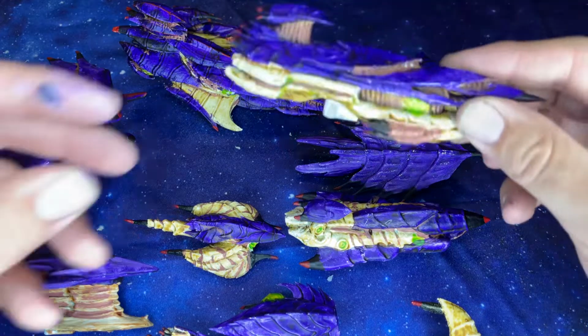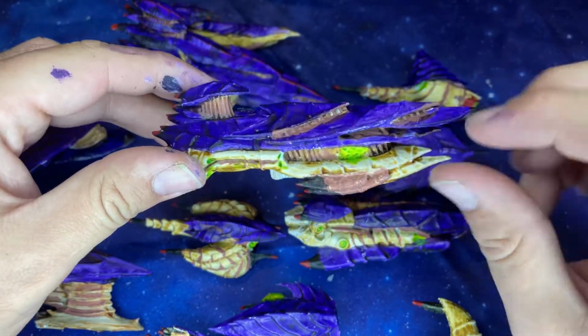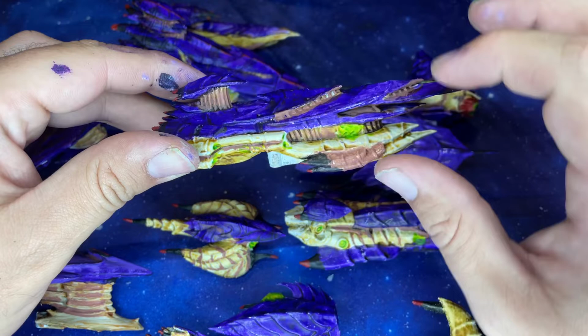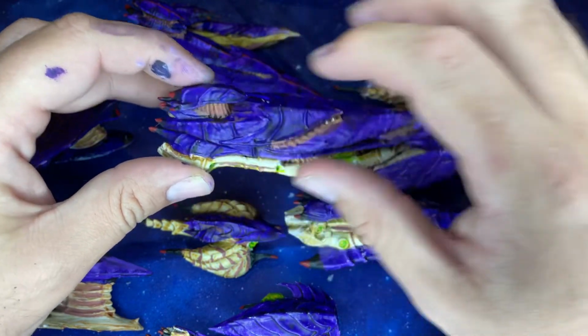Going right along, we go to the heavy cruiser. Now the heavy, you start to see things that you'll see in the battleship, where it's got more of these exposed ribbed organ areas, and then more armor on different pieces.